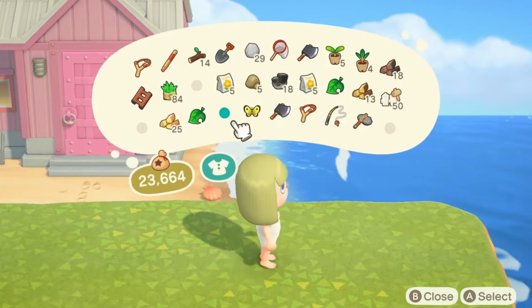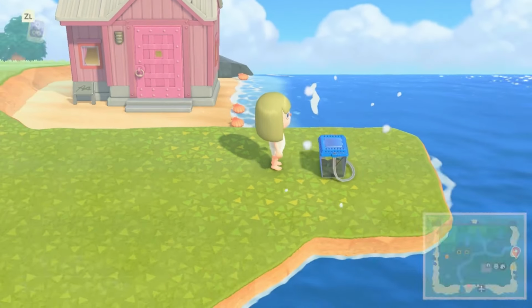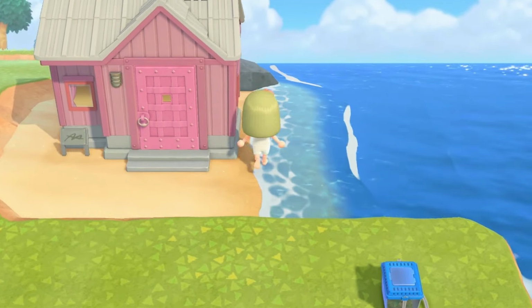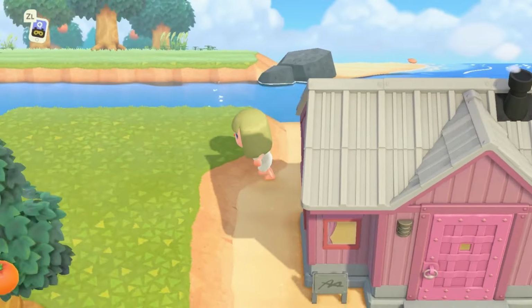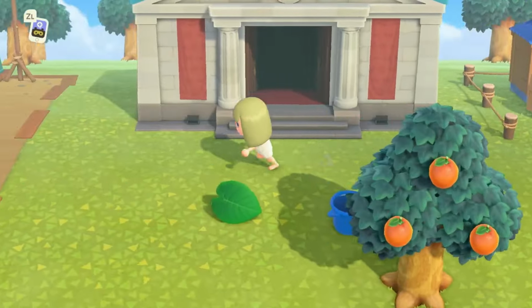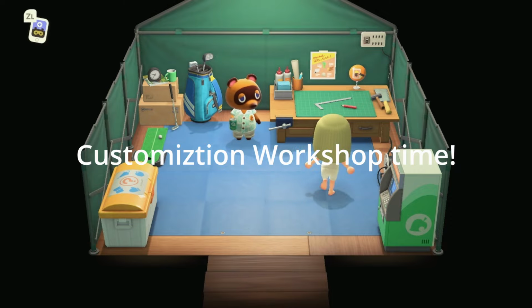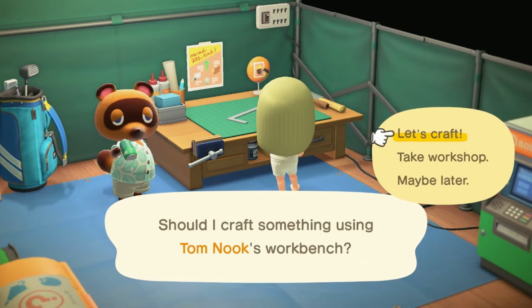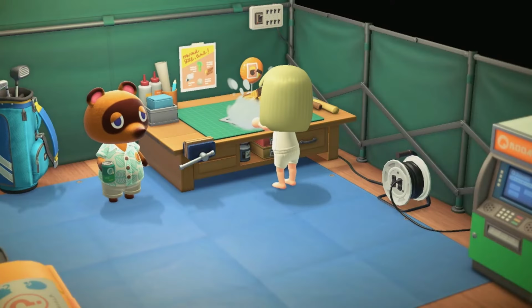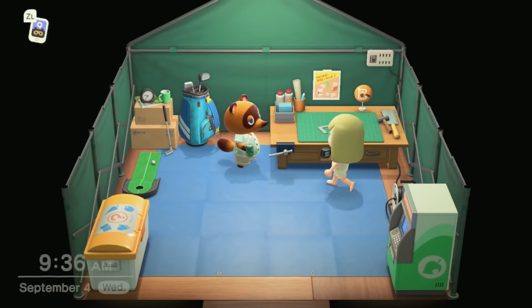Let's put this right out of the way. We can pick these up. And I don't know why we need a wardrobe. Can't wear any clothes. Them's the rules. Alright, let's try this again. All done. Now let's take the workshop.